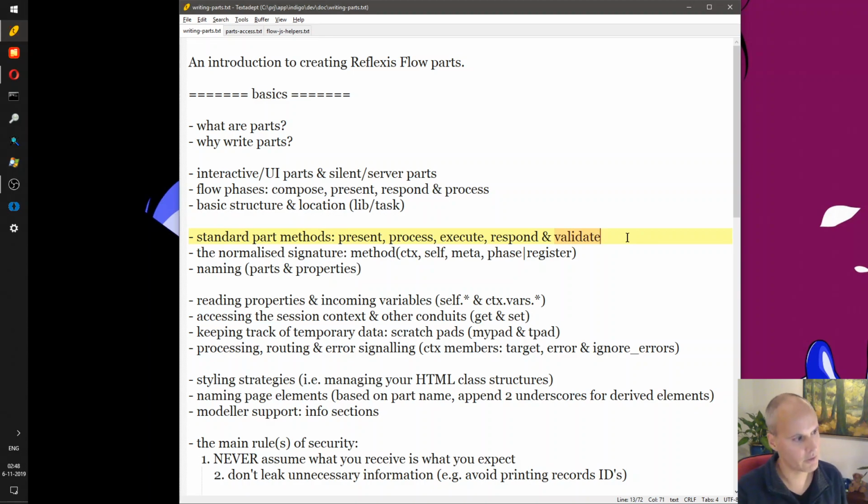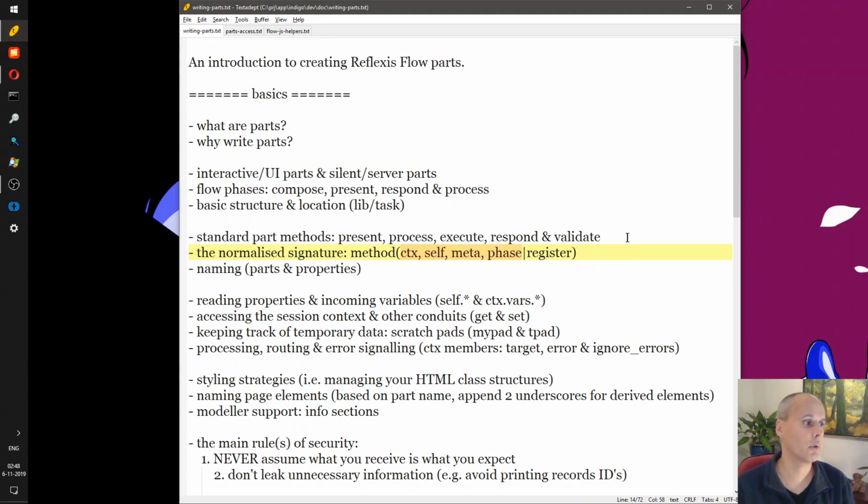Anyways, all these methods have pretty much the same signature, and these should look familiar. If you've seen the previous two videos, and you really should, if this is the first video that you're watching, stop right now. Look at the first two videos first, and then come back for this summary.